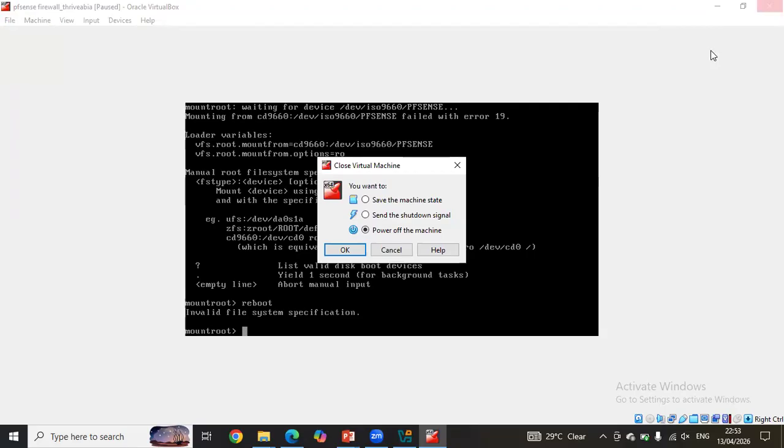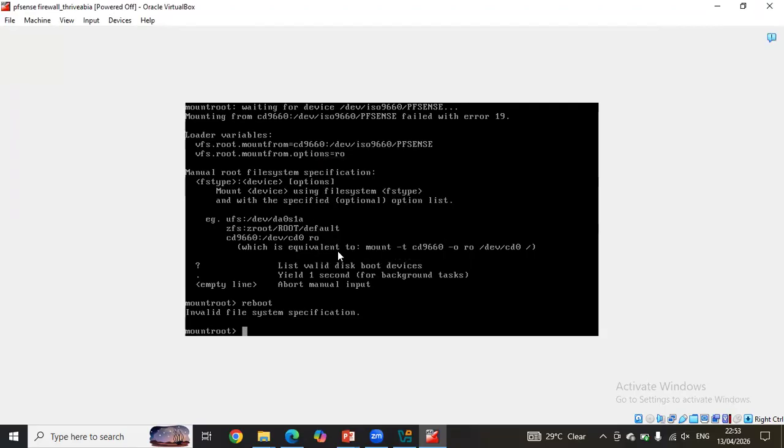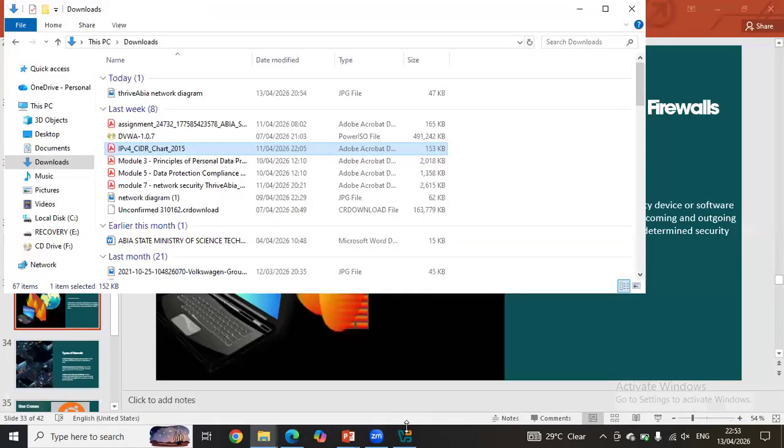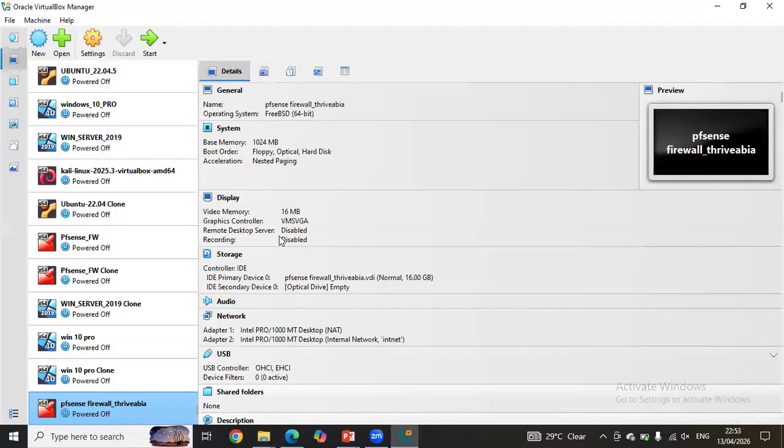Let me close this and run it again. So it was trying to read the disk again and I'd already removed it. So let me just start the pfSense again. Now make sure that here is empty, right? Then start.